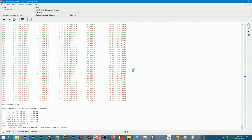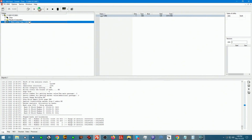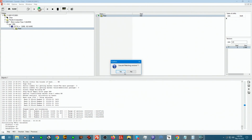So let's go ahead and build this block number sequence. Once the block number sequence is built, we should be able to see the file system. If we open it up, we see that the file system gives us a name. No name is still a name, and there is the root.